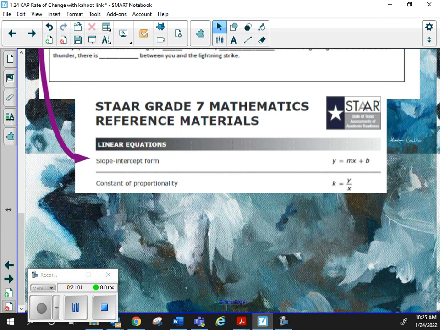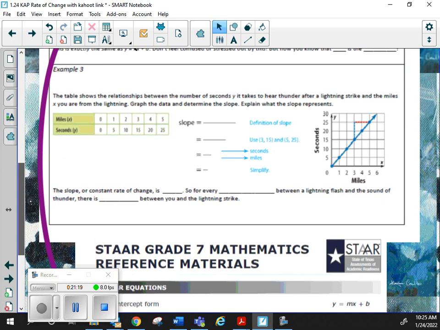It's called slope-intercept because the slope part of the equation is the slope, the other part is the intercept. Does that make sense? Okay, again, we just need to remember the letter M stands for my rate of change or my slope, my multiplier, and my B is my intercept, my y-intercept.